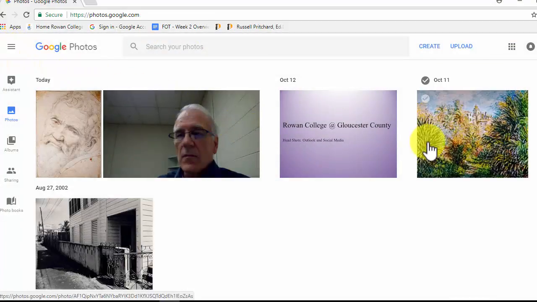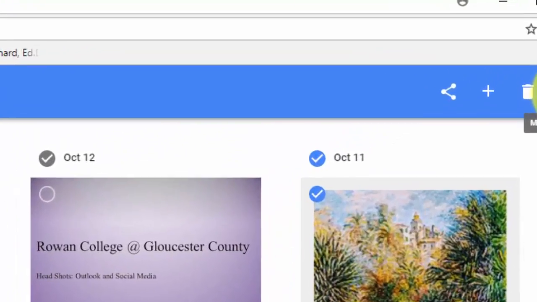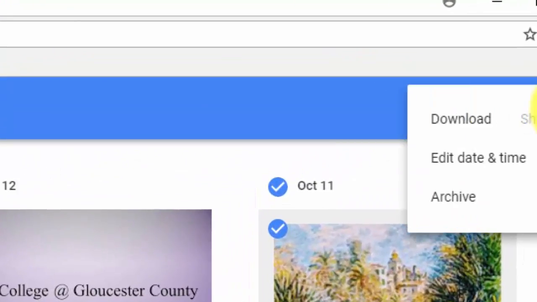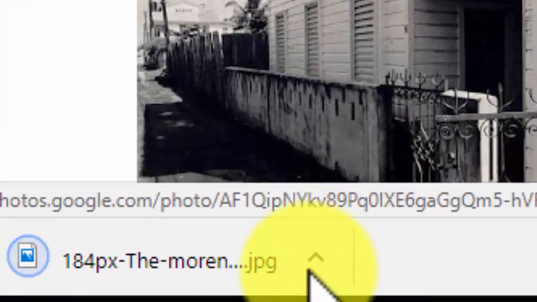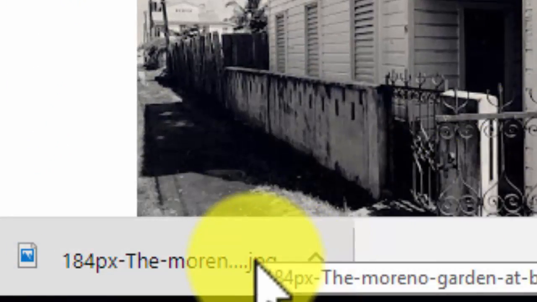The next thing I typically want to do is download it to my own computer or into some type of application. To do this, I'm going to select it, left click here. I look up here where it says More Options, and it says Download. All I have to do is click on Download, and it'll be downloaded to my computer. It's going to go by default under the Downloads folder, but I'll go ahead and left click one time. And you'll see here in the far lower left, it shows me it's been downloaded into the Downloads folder.